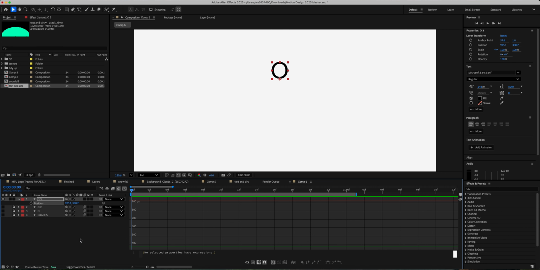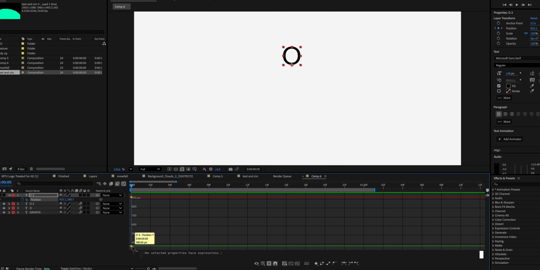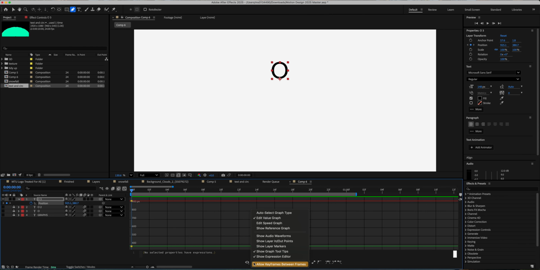Now what I want to do is target the specific property that I'm going to change here, which is the Y property. I'm going to use the pen tool to click and add a keyframe directly onto the graph. I'm in the value graph, yes. And I'm going to go a certain number of frames down the timeline, just 12 frames, and again click on the Y.